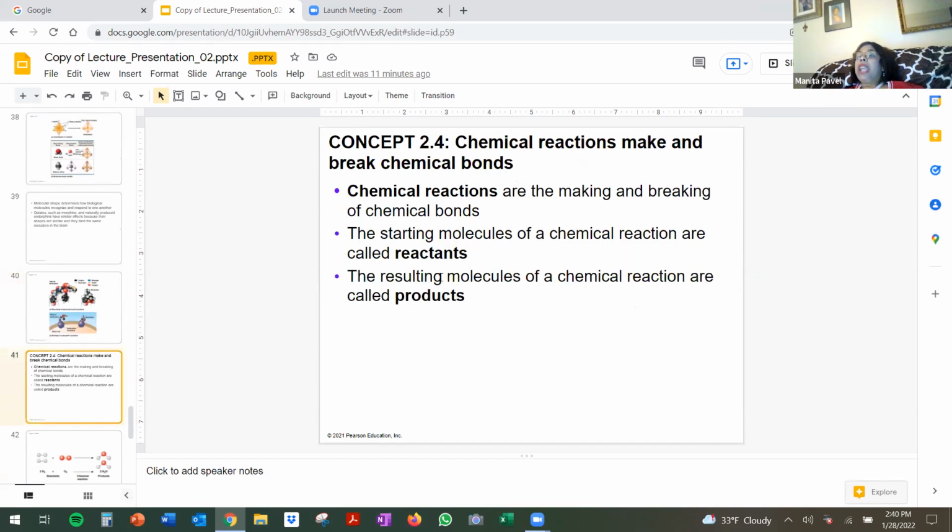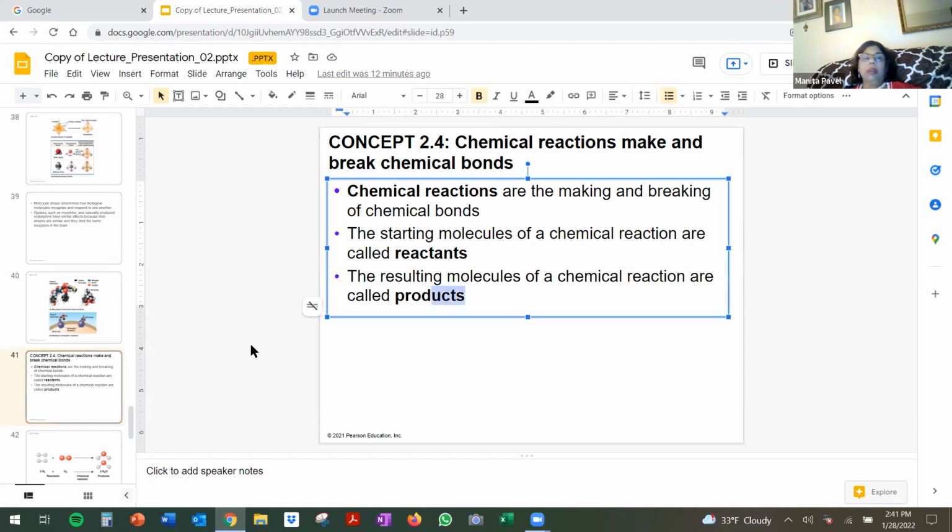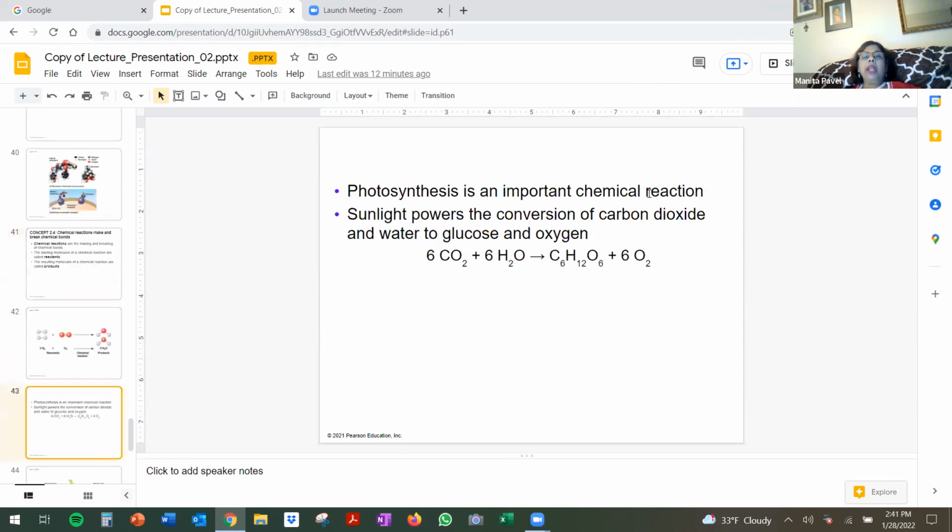So we've talked of chemical reactions, but in a chemical reaction, I told you you could have a strong bond or a weak bond, which is the force of attraction. In chemical reactions, you require energy to make the bond or to break the bond. The chemical reaction contains two parts. It has reactants, which are the starting molecules in the chemical reaction, and the end product or the end result is called the products. So we're going to see a chemical reaction here.